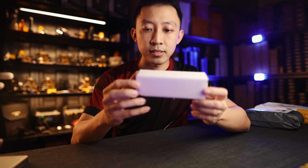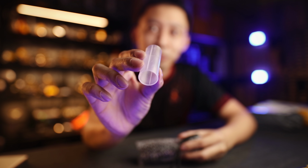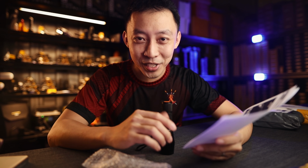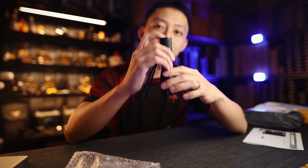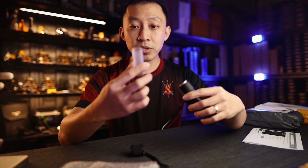It comes in a box like this. Any NC specs? No. That's it. What is this for? Probably a battery tube of some kind. And this is the famous G2000 scam flashlight. Okay, so 12,000 lumen XML Zoom Cree T6 LED flashlight. How do you even turn this on? No battery? Oh, maybe that's what this is for.